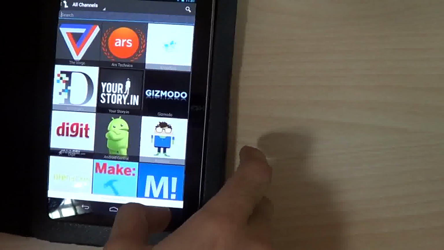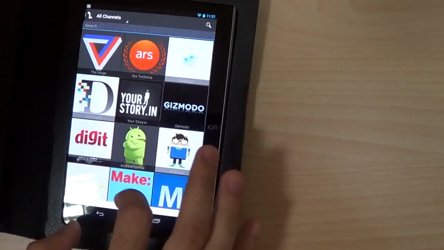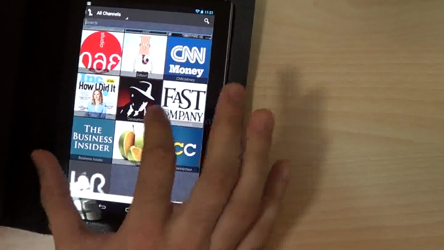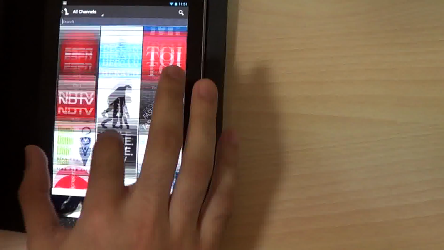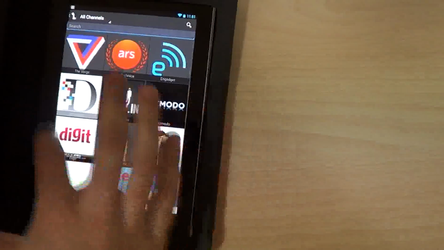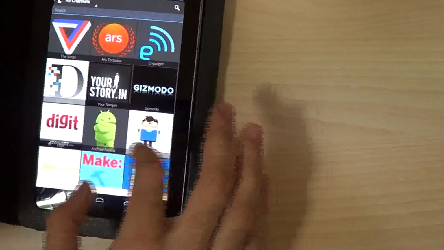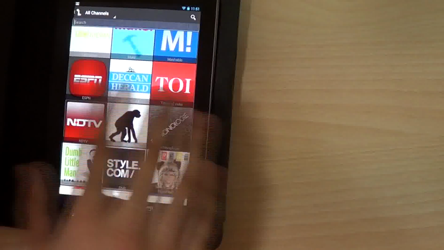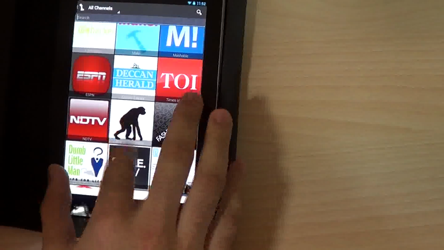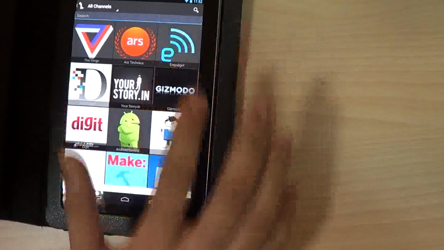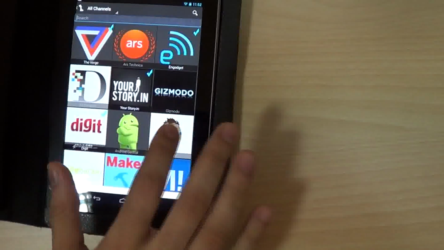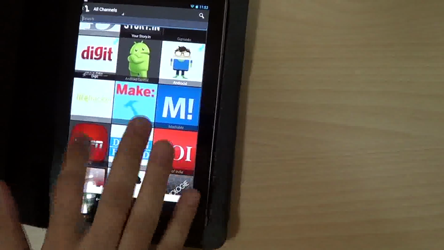So these are all the sources which have been added by default onto the server. And here you see Android.com, and if I go in, it has all the sites which are prominently used by users in India. They've really done a fantastic job in covering most of the sites. So you see Engadget, Digit, Your Story, Android, Verge, Deccan Herald, ESPN. So it covers mostly all the sites which are widely used. Let me just randomly select some of the sites. So let's say I select Engadget, Verge, Digit, Your Story, Android, Deccan Herald, and ESPN.